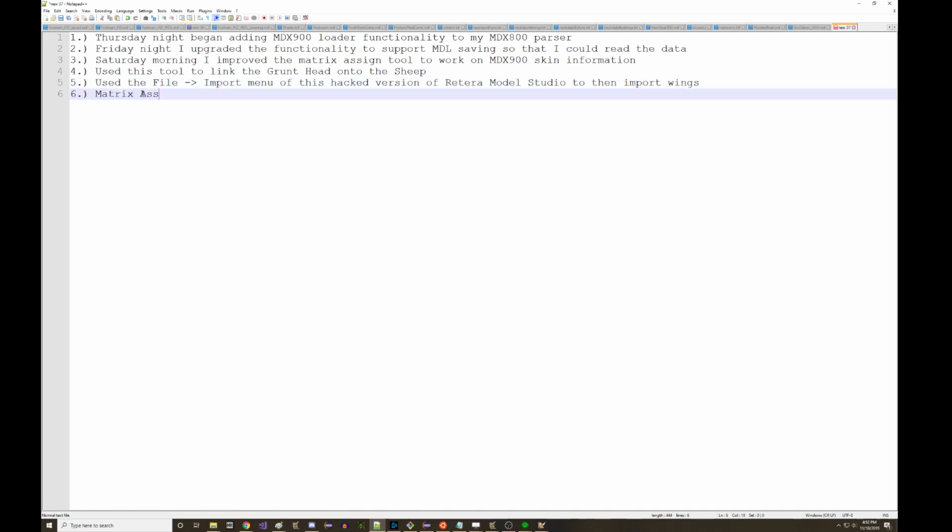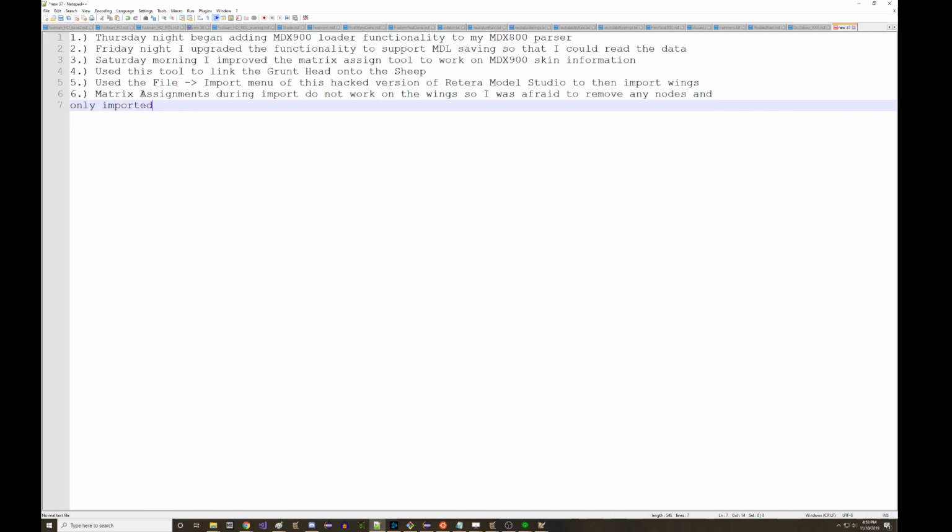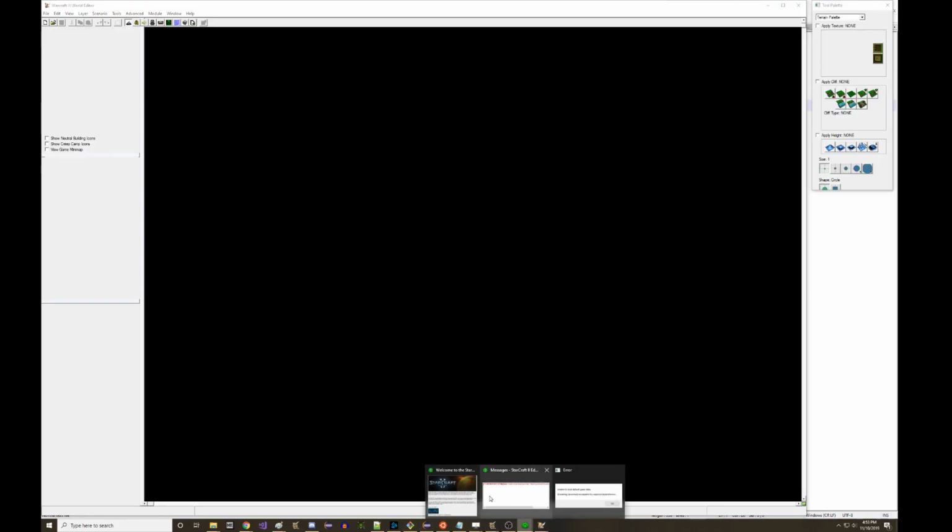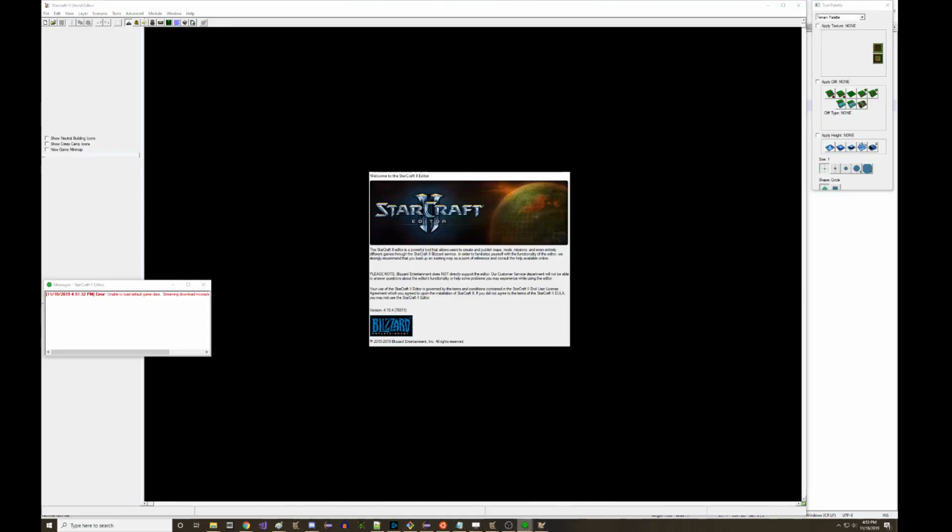Matrix assignments during import do not work on the wings. So I was afraid to remove any nodes and only imported all nodes.